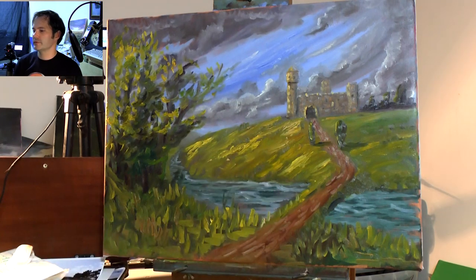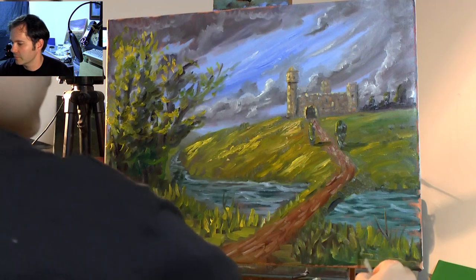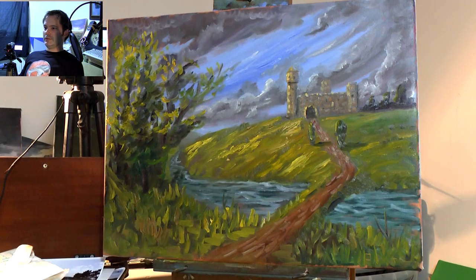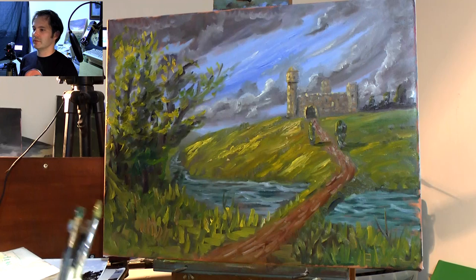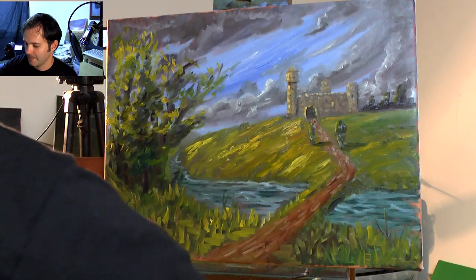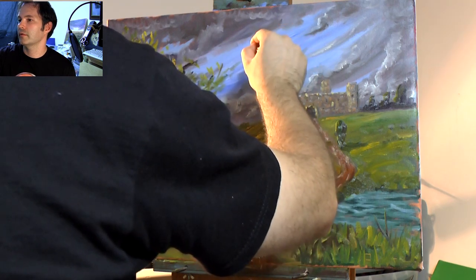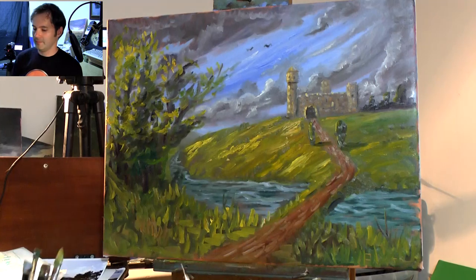You can do all kinds of little things on your painting, put in all kinds of little effects and whatever you want to do. Using the big brush or the little brush, you can make all kinds of little changes. And anyway, this is just a bit of fun, just trying to design something and see what happens. I might put a bird in. I was thinking maybe a little bird here. A little one there. Maybe one more.